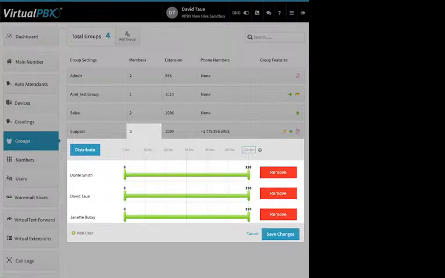Group members, this shows you who you've assigned to the group and how you're offering calls to them. This is an example of blast ringing or ring all, right? Essentially, whoever picks up the call first gets it. I can click distribute up here. So now it always rings in this order. So even if Dante is on a call, right? First call of the morning came into him, he picked it up, he's helping the person. Second call calls in, it's still offered to him initially, right? For that first 40 seconds.